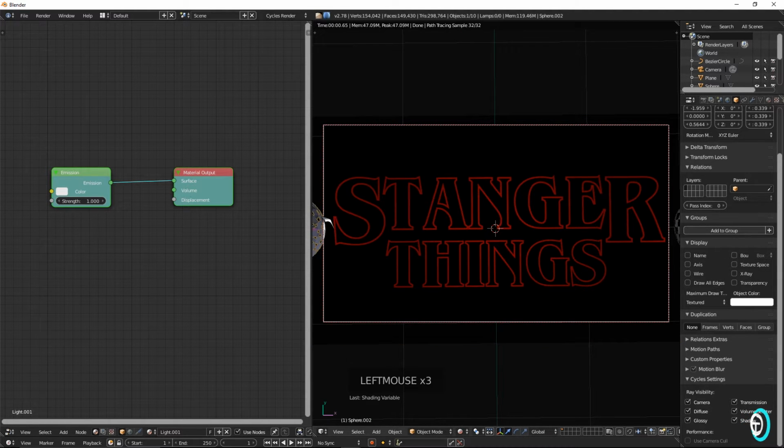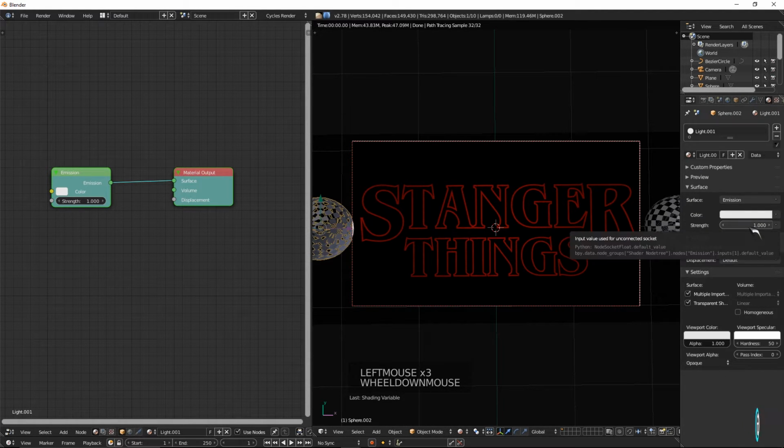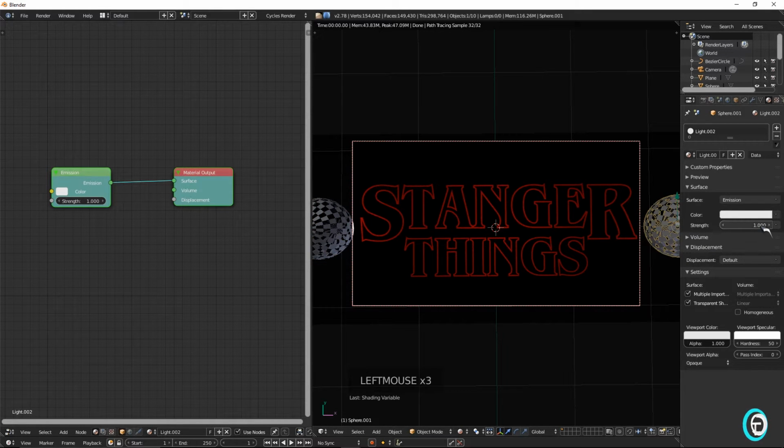So let's click on these light sources. If we zoom out here, we can see them. I just clicked on the outside of this one. Let's go to the material tab and make this maybe 2. And let's click on this one and try 2 for this one.